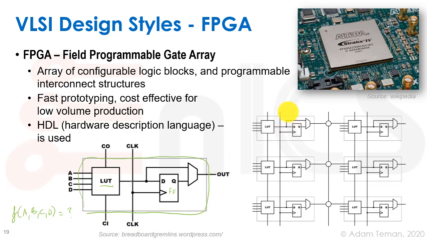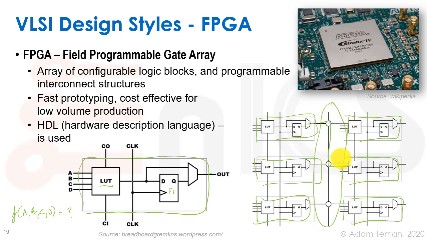We prefabricate lots and lots of these lookup table cells, as many as possible on a chip. And then we have these routers where we can decide, for each cell, where the output connects to. In this way, if we use an EDA tool, which the companies that make these do provide, we can design any type of hardware we want. This is very popular, especially now because you can put so many transistors on a chip that you can make many of these lookup tables, and you can do very, very complex things on these chips.